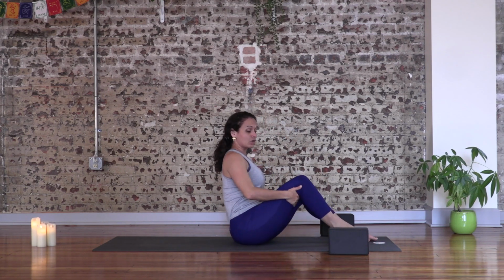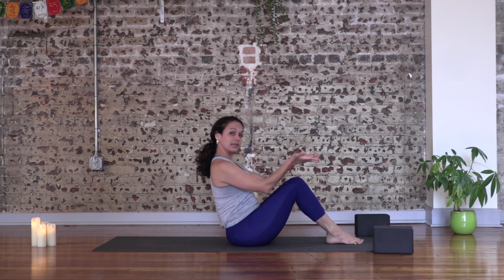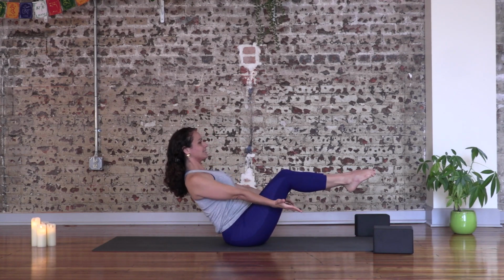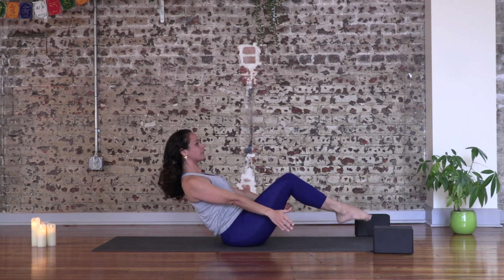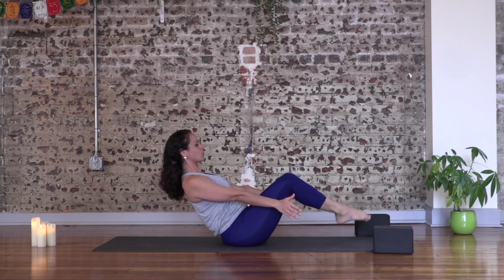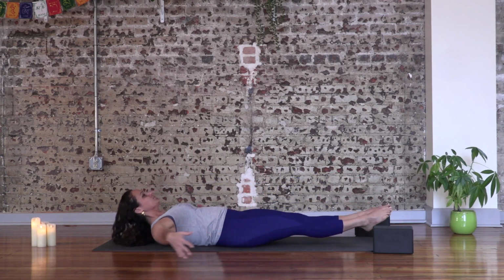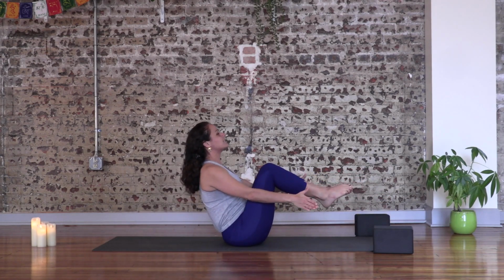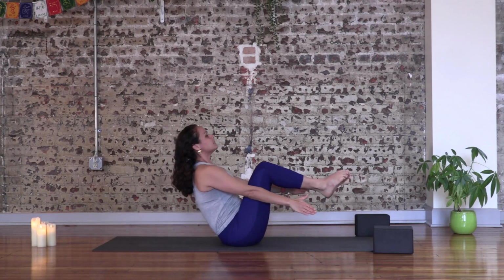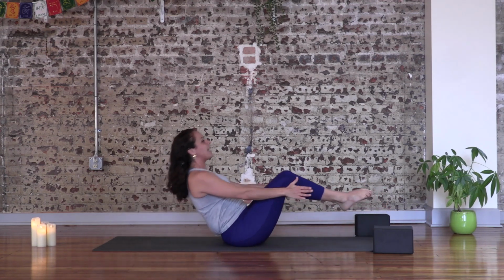And from here, you have the option to keep your feet on the ground or lift them off the ground. Arms by your sides. Tap the floor three times. For three, for two, for one. Lower to canoe as you inhale, and back up as you exhale. Breathe and empty. Inhale. And exhale.